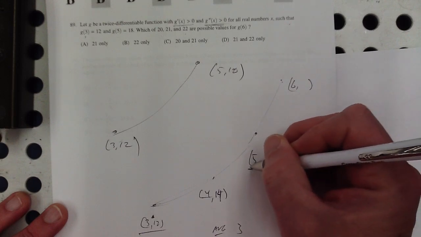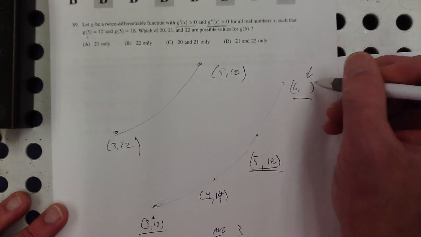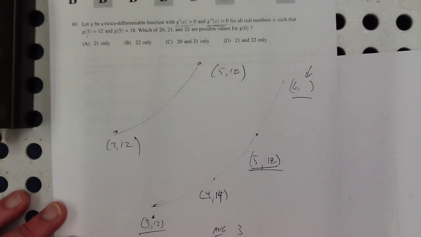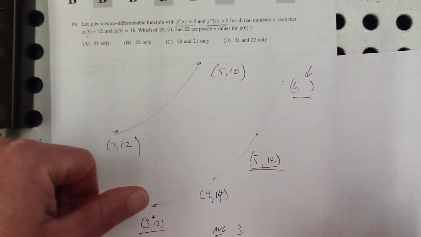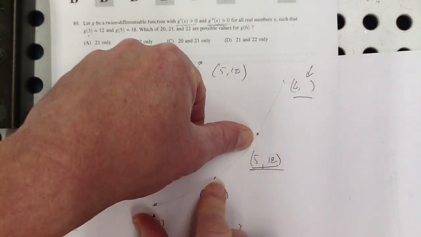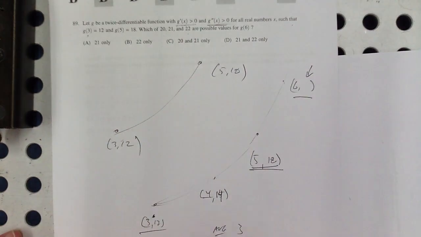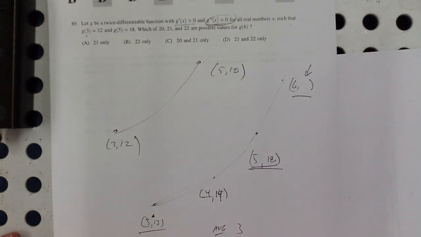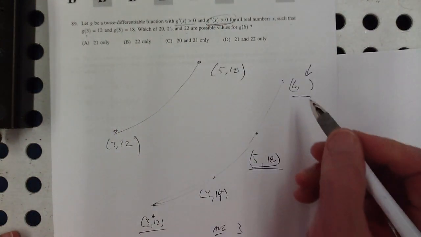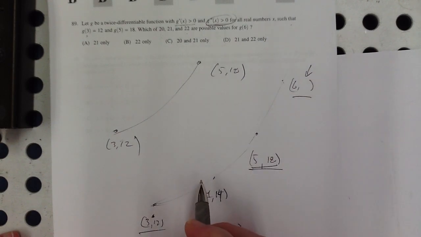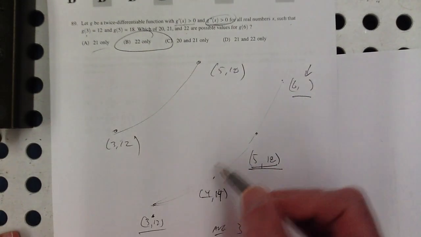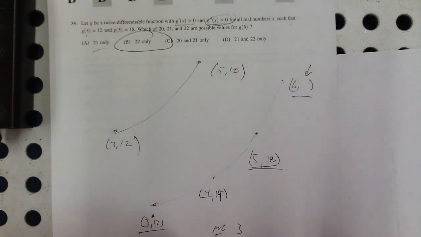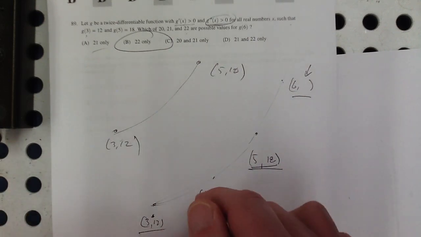So when it goes from here to here, this has to go up more than 3. Because from 3 to 4 it had to go up at least 3, and then this would have to be going up by more because of the concave up, because it's bending upwards. So that has to be something that's bigger than 21. So it could only be 22. It couldn't be 21 because then the average slope would be the same and it wouldn't be able to be concave up. Sketch really helps.